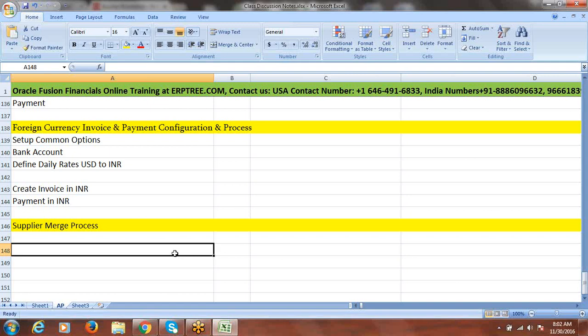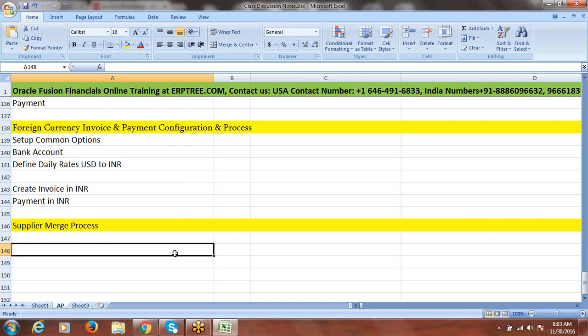And another case you generally see is merging not the supplier, just supplier sites. Supplier will remain same. Say for example we have one supplier who has two sites, and we are dealing with the two sites. We have some invoices from the two sites. Now say supplier is going to close site 2, then whatever payments we have to send to site 2, we have to process to site 1 only.